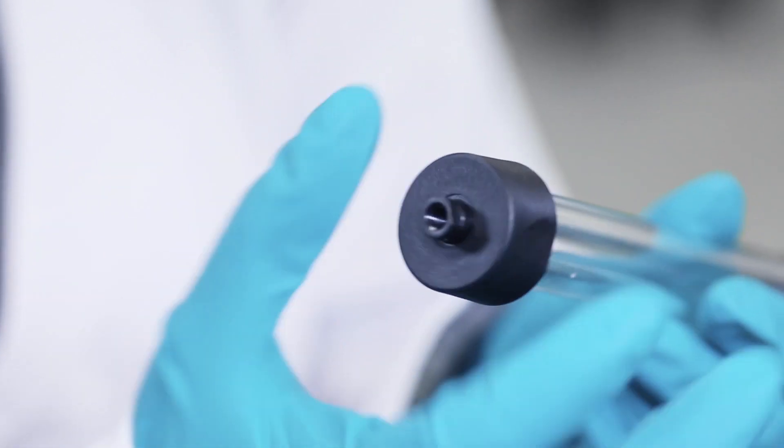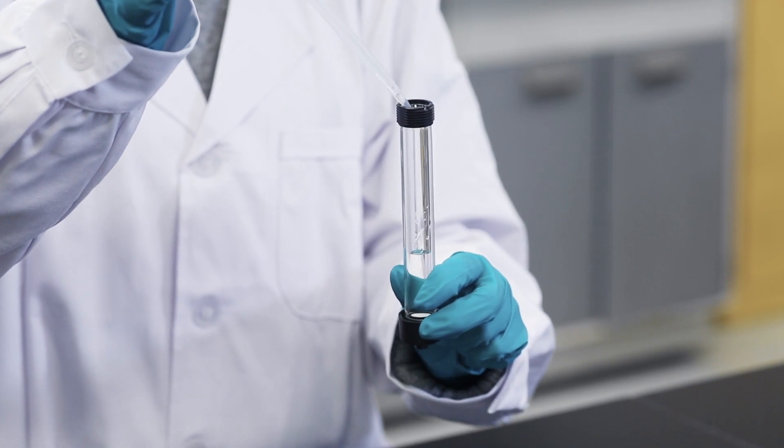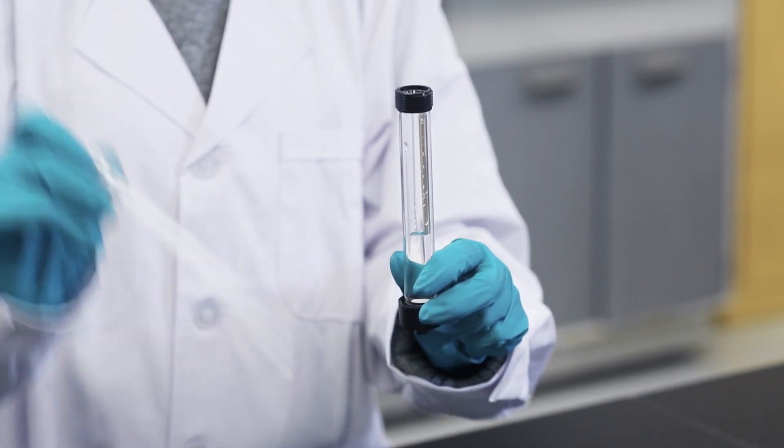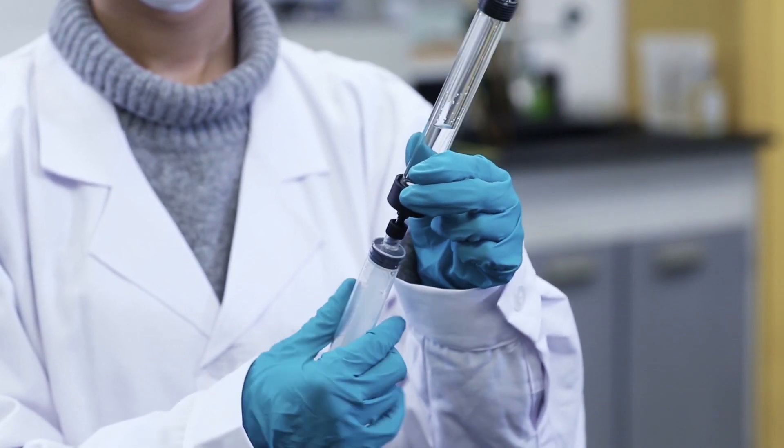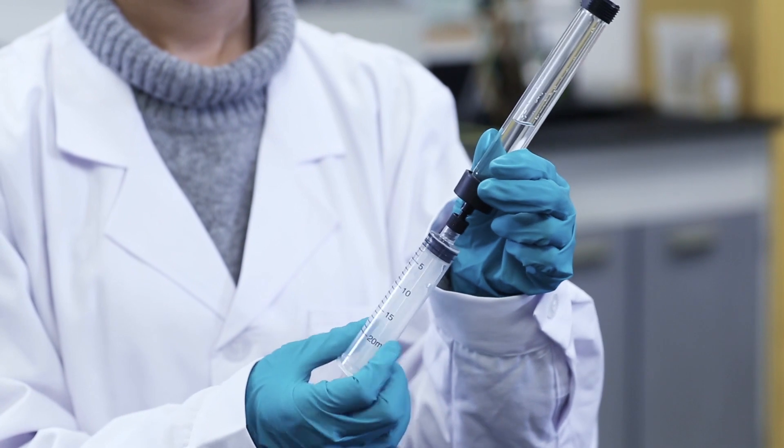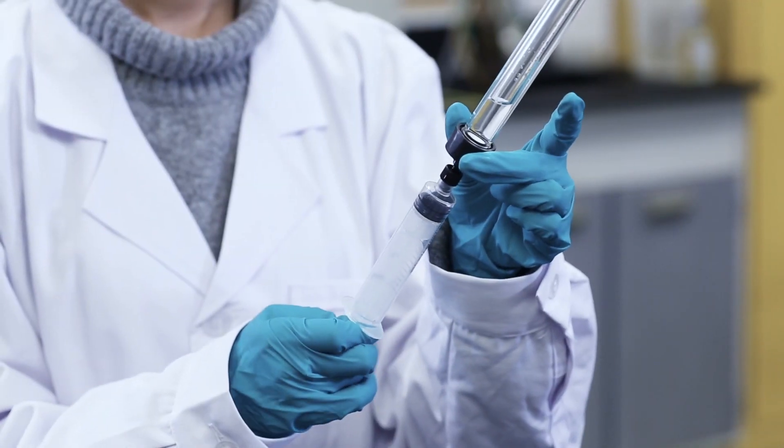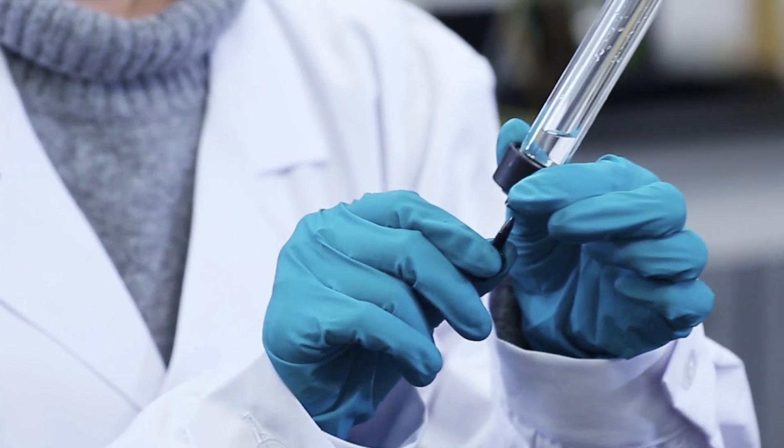Lubricate the O-rings with 20% ethanol to thread the adapter into the column. Add some distilled water or 20% ethanol to the column to a height of a few centimeters. Attach a syringe to the bottom and draw the liquid through to eliminate any remaining air. Leave at least 1 cm of liquid in the bottom of the column and replace the syringe with a stop plug.